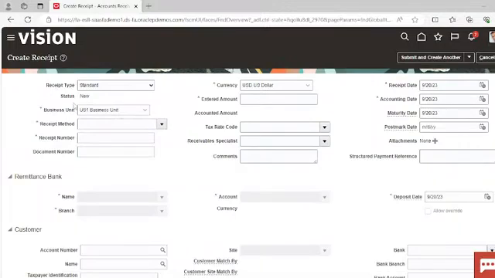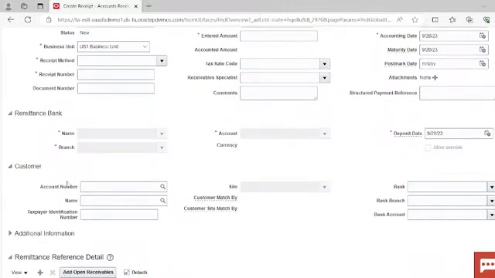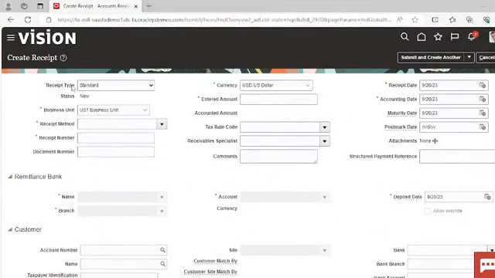So in the receipt type, you have to take it as miscellaneous. When you are taking receipt type as standard, you can see here system is asking you for the customer detail. But when you will select the receipt type as miscellaneous, system will not ask you for customer detail, because we have created the receivable activity. And you can see here when you are taking that standard, system is not asking you for receivable activity. But when you will take receipt type as miscellaneous, system will ask you for receivable activity.